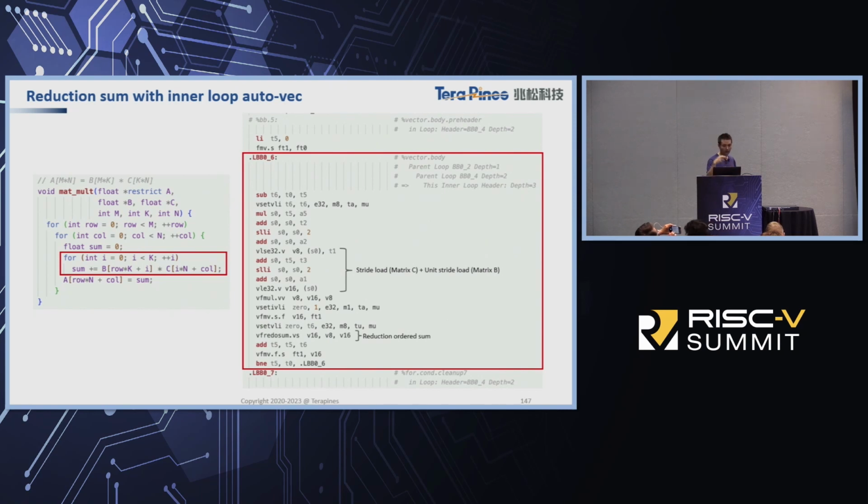For the innermost loop, we have generated threaded memory nodes for matrix C. You can see the bracket. But for many microarchitectures, threaded memory nodes are not optimal. If we can do outer loop vectorization, we can optimize the threaded memory nodes into unit-stride memory nodes.